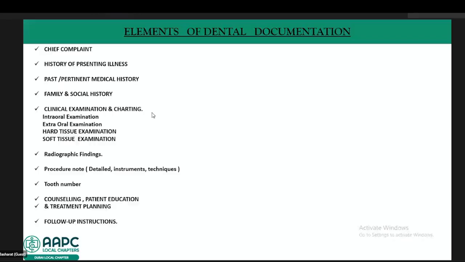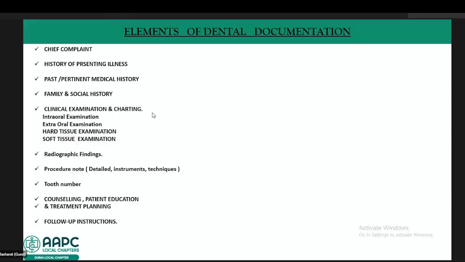Okay, this is the part of the dental examination and charting. Here we have the intraoral examination, where the doctor will write whatever he finds in what the patient is complaining about. For example, he has a broken tooth or a missing tooth. In this part, the doctor needs to specify everything he finds during his examination. Then the extraoral examination: if there is any redness or swelling, he needs to write it in this part. Then the hard tissue examination. Hard tissue, of course, is like bone or the tooth. And soft tissue is like your gum or tongue or lips. All this is included in the soft tissue.